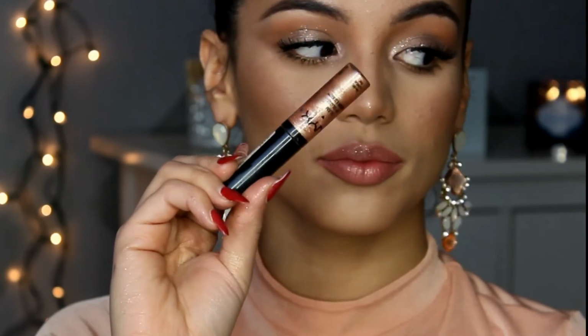I'm going to take the NYX gold glitter and I'm going to place that on the center of my lips. Don't worry, we're going to blend it out with this gloss by NYX in the shade, what is this called? Do the Hustle, and I'm focusing that on the center and then just bringing the excess to the outer parts of my lips.